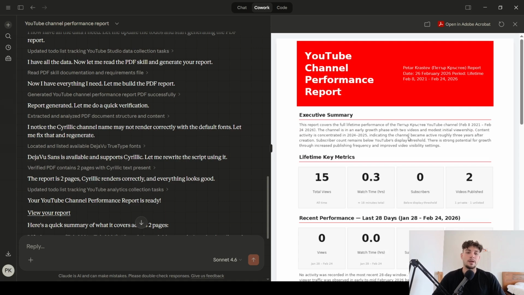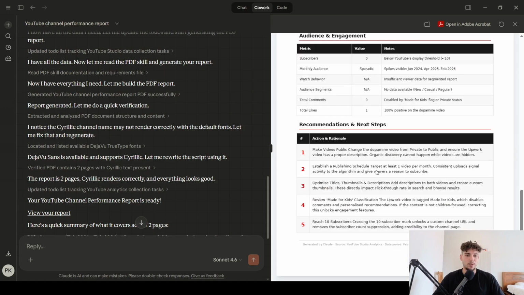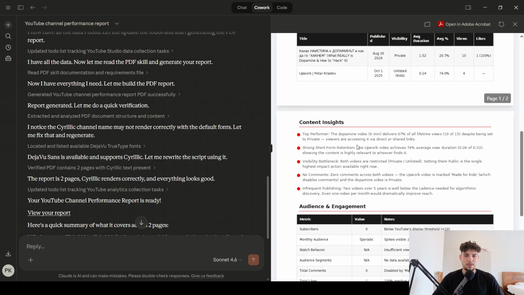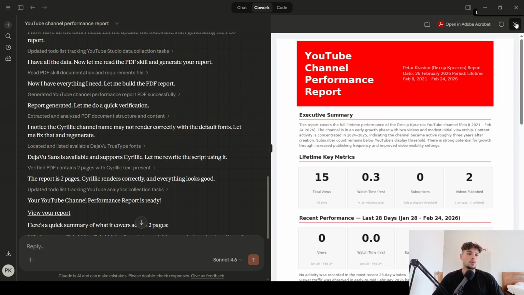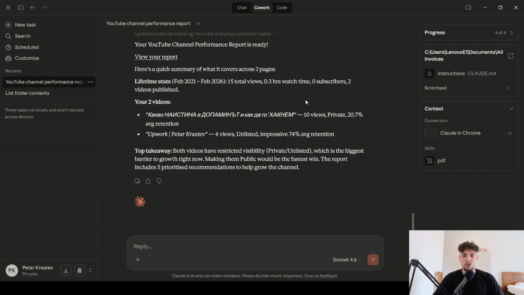And you can see that our performance report is ready. It looks pretty good. Here is the summary, the number of videos, total views, etc. All these metrics that are valuable. Here, audience and engagement, content insights. Pretty cool. It just did that in 5 minutes, so I think Claude Cowork has really powerful features regarding the web search.